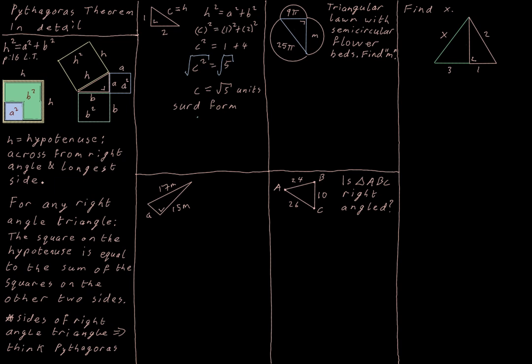But sometimes we want our answer given as a decimal. So if we want it to say 2 decimal places, we'd have c would be equal to, when we put that in the calculator, 2.2360, and so on. It just keeps going. That's why it doesn't work out nicely. And then to 2 decimal places, c would be equal to 2.24. We have to round up. So that's the 2 decimal places.